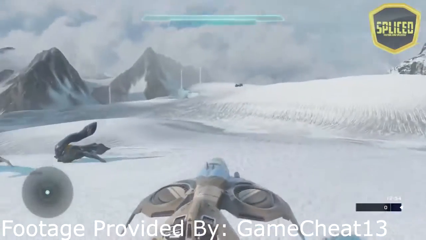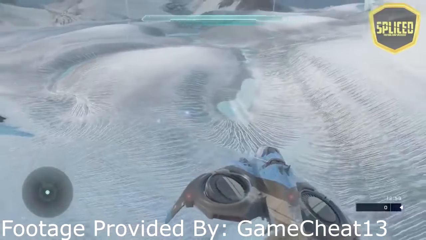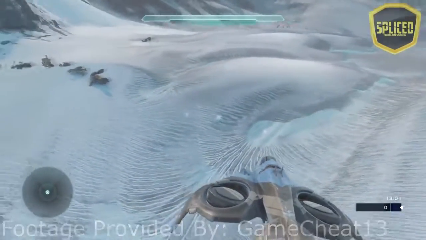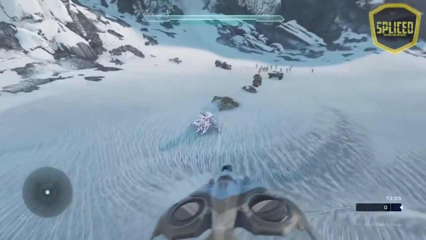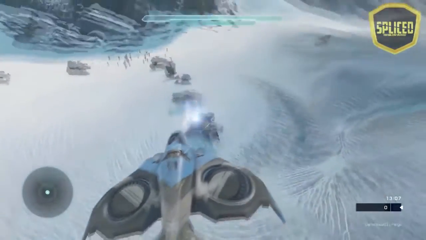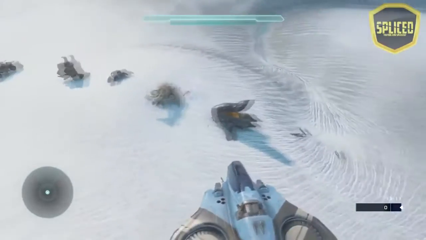Welcome to some Hannibal Wasp gameplay. This is the reveal of the Hannibal Wasp thanks to GameCheat, who is able to go into the files of Forge on PC and bring out the Wasp and show it to us all. Unfortunately, he was not able to get the Oni Wasp into the game, but hopefully he finds out how to do that in the future.